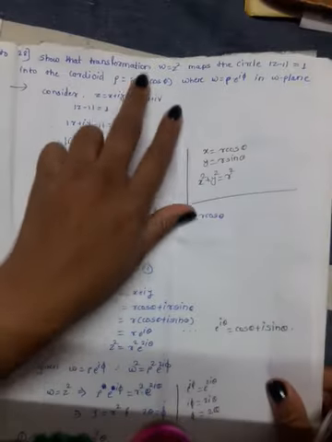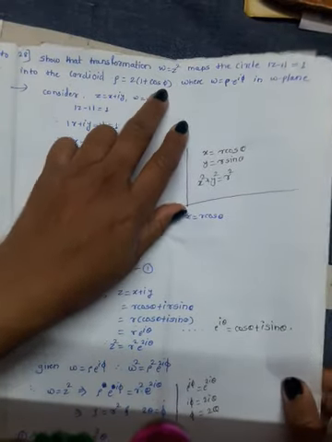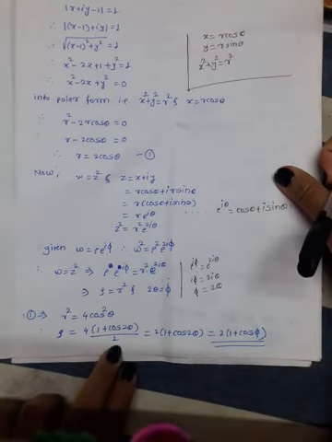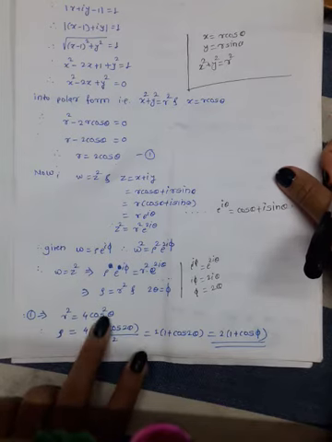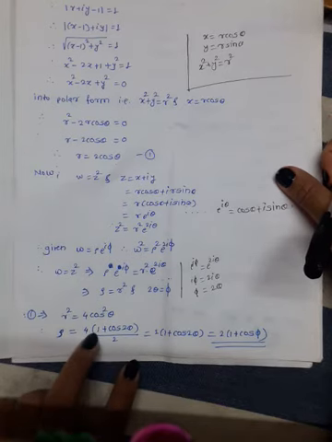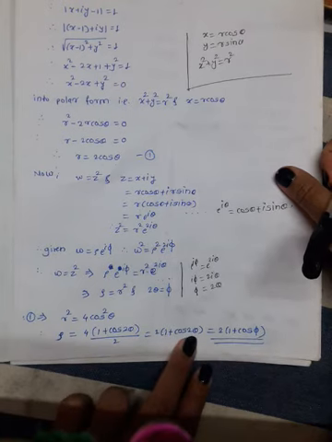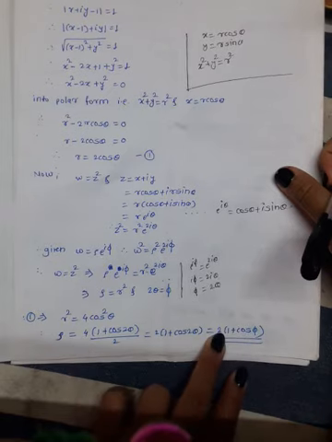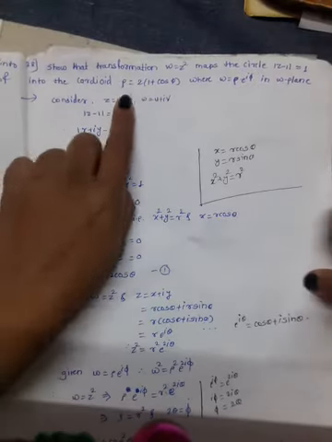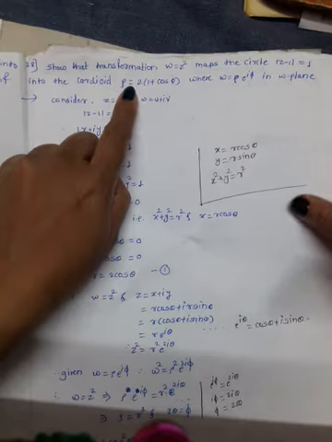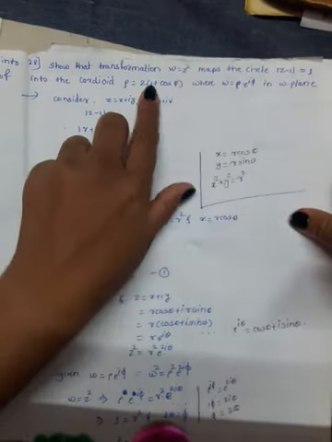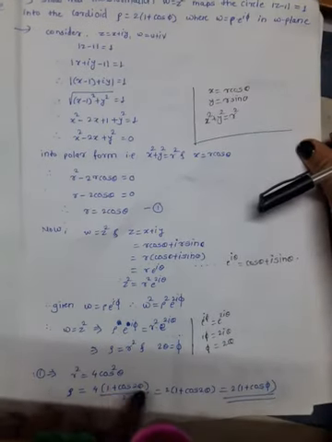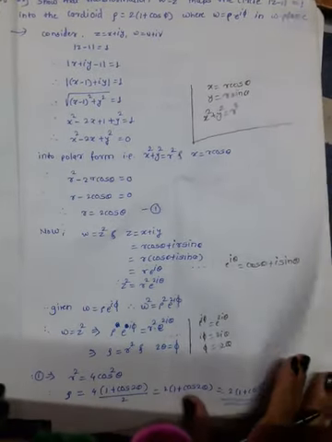Now we have to show this. Here 1 plus cos phi is there, that's why for cos square we use the formula 1 plus cos 2 theta divided by 2. This is the standard formula for cos square theta. 2 gets cancelled, we get 2 into 1 plus cos 2 theta. Now what is the 2 theta value? Phi. That's why rho is equal to 2 into bracket 1 plus cos phi is our answer. We start from this and using this we end with this in the polar form. This is the method.